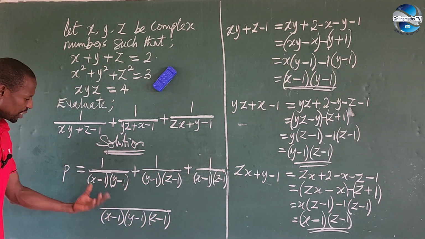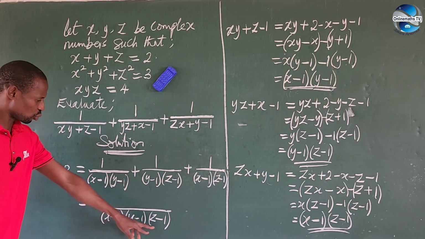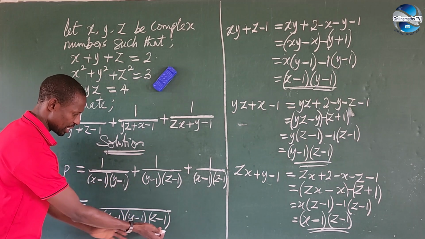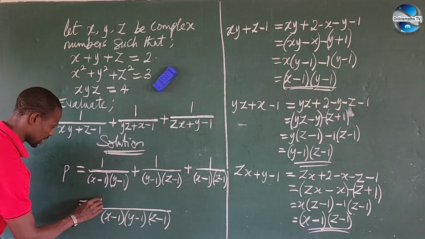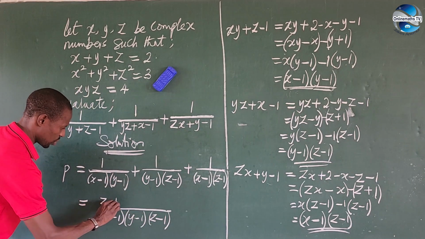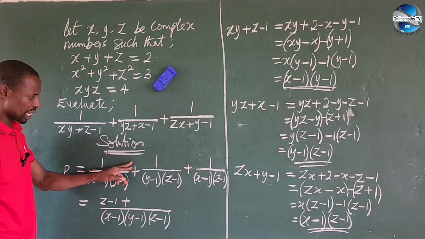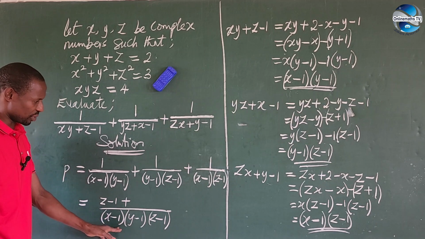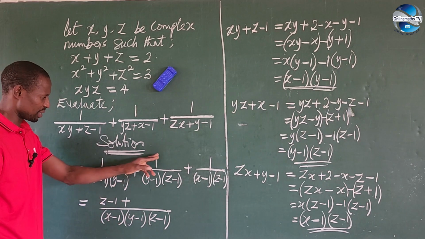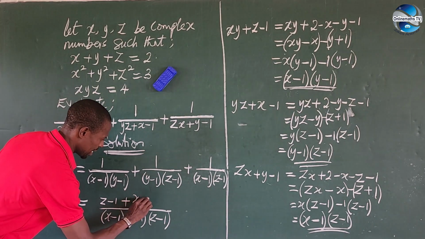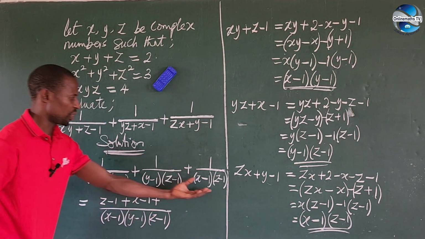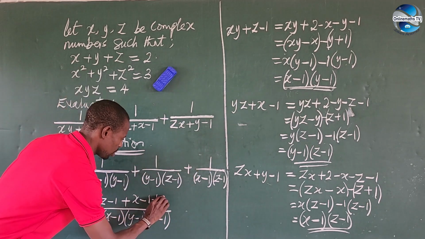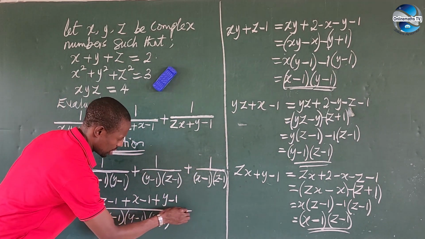So if we use the whole of this to divide this, we'll be left with what? z minus 1. So we have this side to be, because if we use this to divide this, left with z minus 1, times 1 will give us here z minus 1. Let's bring our plus sign here. We use the whole of this to divide this. We are left with what? x minus 1. And we use x minus 1 to times this. This will still give us x minus 1 plus, we use this again to divide this, we are left with what? y minus 1 times this will give us y minus 1.